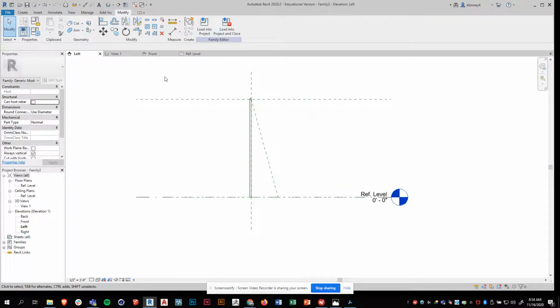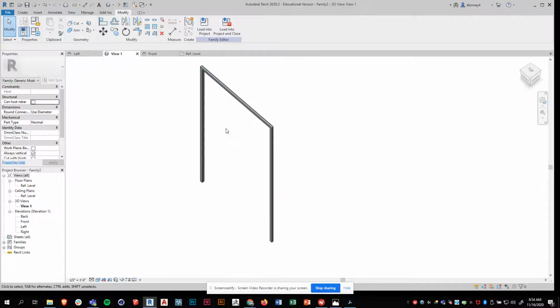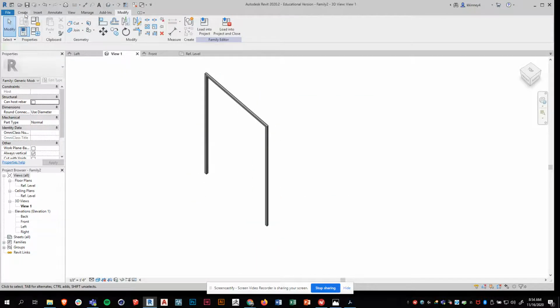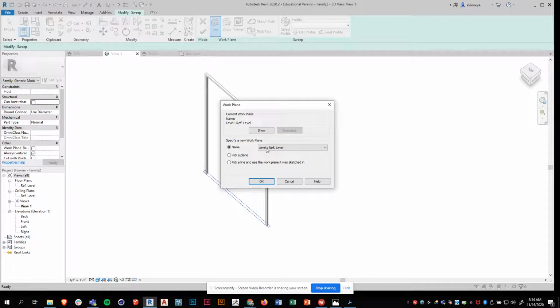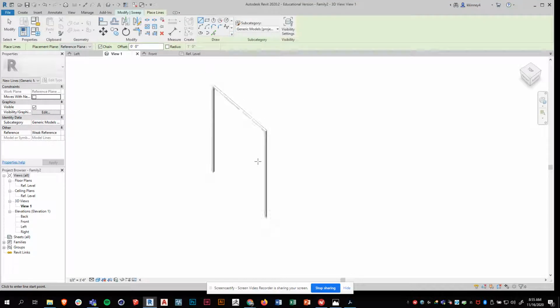Okay. So let's go to a 3D view, and I'm going to go to create, sweep, set the reference plane to angle, hit OK. Now, sometimes this isn't very helpful because I can't actually see the reference plane.